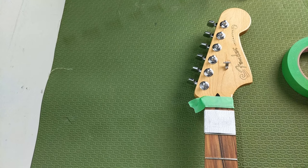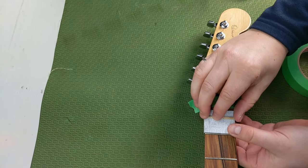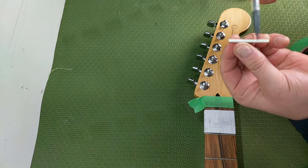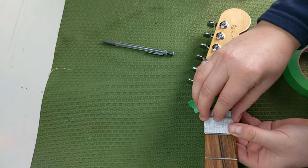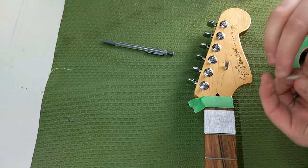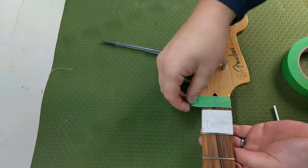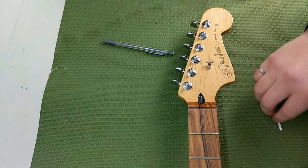All right. Now we're just gonna take our nut that we just removed. And I'm not gonna take a lot off. In fact, what I'm gonna do is just take my pencil, put a little bit of marking on it, and we'll just go a few times and make sure that that's gone. That's probably good. It wasn't too bad to begin with, but I just wanted to adjust it slightly, and that's probably the easiest way to do it quick. That's how you would file a nut anyway.